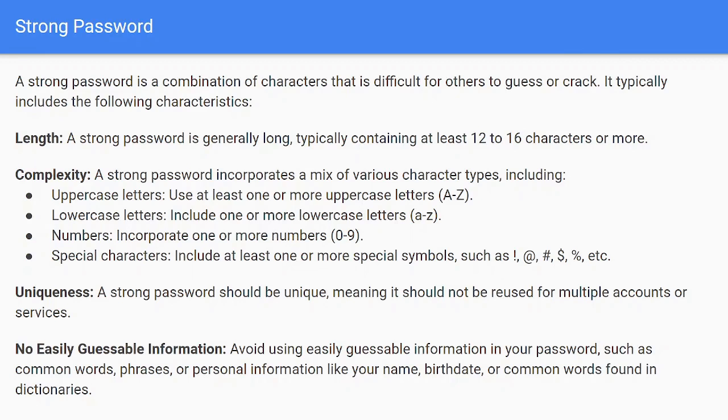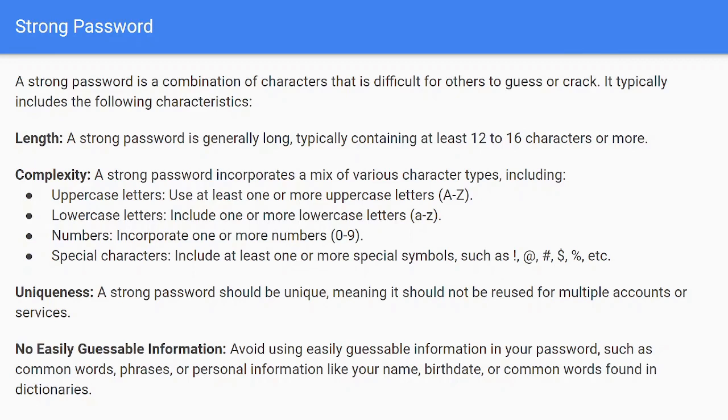Then complexity. A strong password incorporates a mix of various character types. Number one, uppercase letters, A to Z. Lowercase letters, A to Z. Then numbers 0 to 9, and special characters.